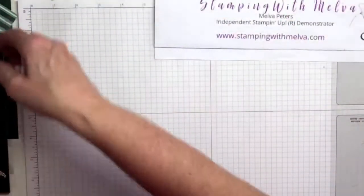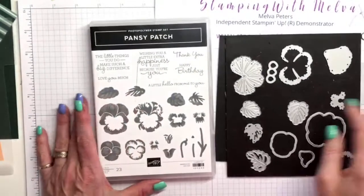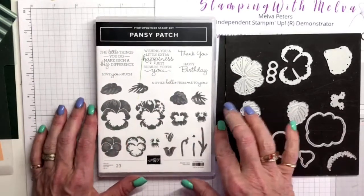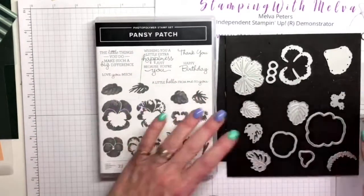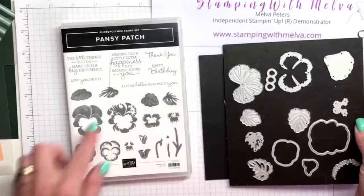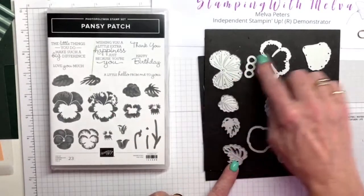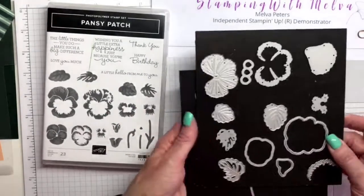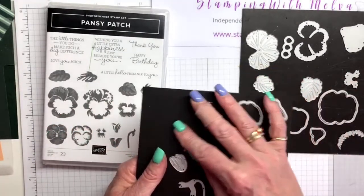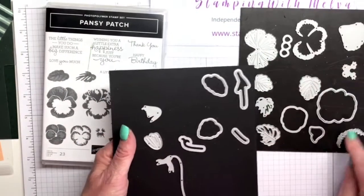Okay, so first of all, let me show you the bundle. This is the Pansy Patch bundle. You get all of these stamp sets to be able to stamp pansies. Don't you just love pansies? Some really pretty sentiments. And then the bundle also includes the dies. So you can cut out the stamped images with these open dies, and then you've got a whole series of dies that allow you to make actual 3D pansies, which I will show you on an upcoming video about how to put these together. It can be a little bit overwhelming, I have to say.